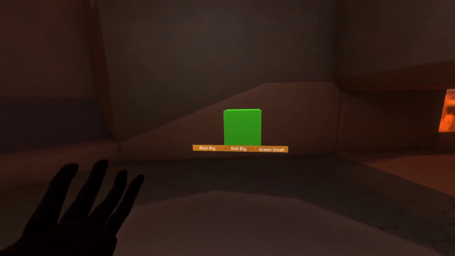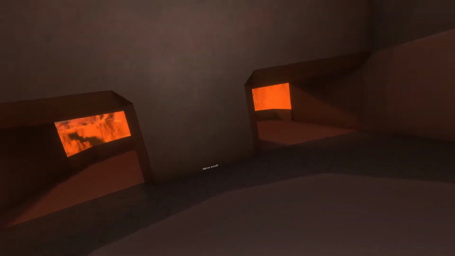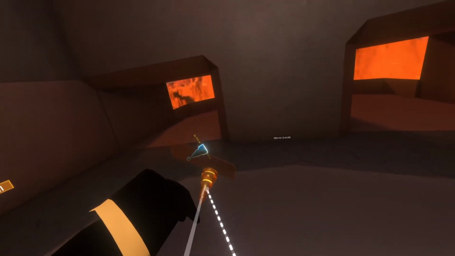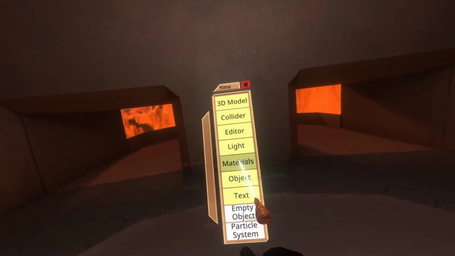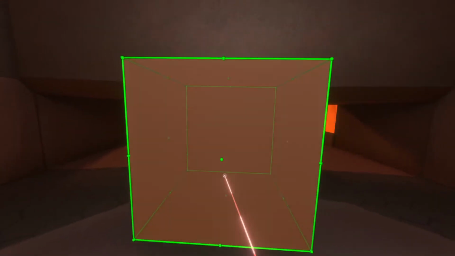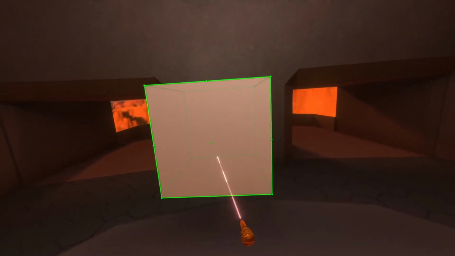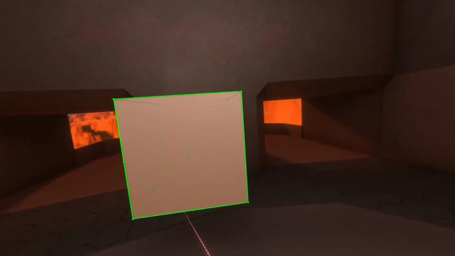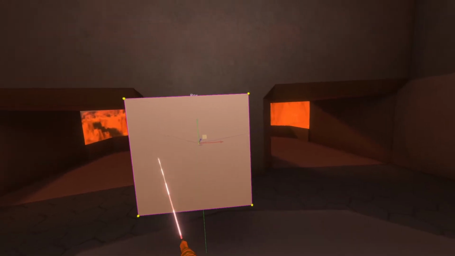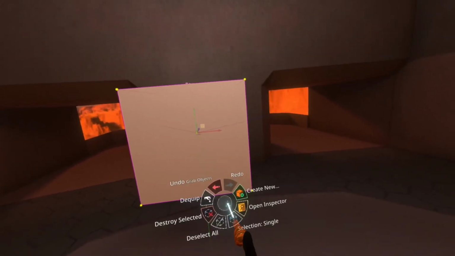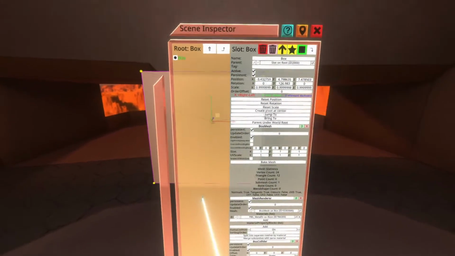We're going to set up a simpler example of this to the right here, and I'll show you how it works. For this, we're going to need a developer tool. So we're going to equip that. We're going to open up the context menu and go to Create New 3D Model Box. Once we have a box created here, we're going to go ahead and inspect it. We're going to use the secondary action on our developer tooltip here to select it so that the pink box appears around it, and then we'll open up the context menu and go to Open Inspector.